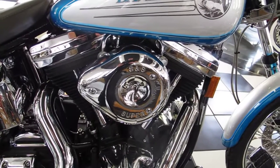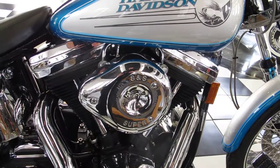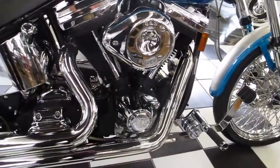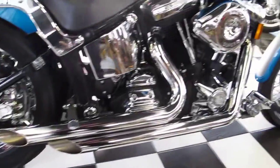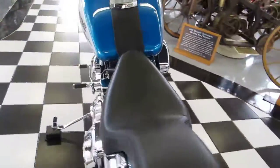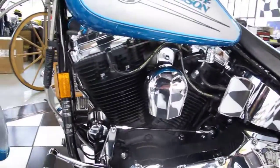It's a Stage 2 kit, which includes the S&S carb, the Screaming Eagle engine programmer, the race tuner. It has the EV27 cam, bored 5,000ths over, brand new top end, and it has the custom Cyclo Shack dual exhaust drag style pipes, oversized. So it sounds just awesome and idles beautifully — unlike the new fuel injected bikes that don't idle low.